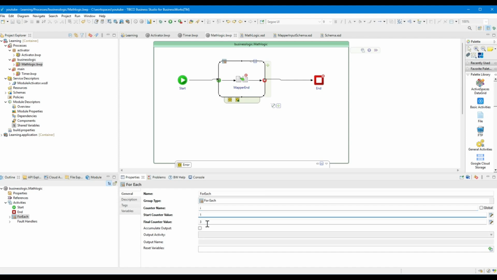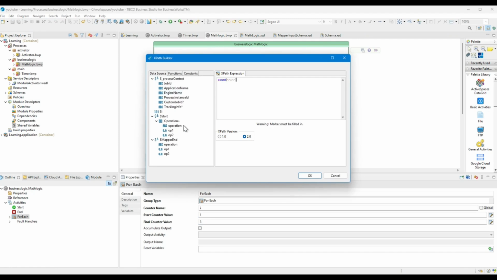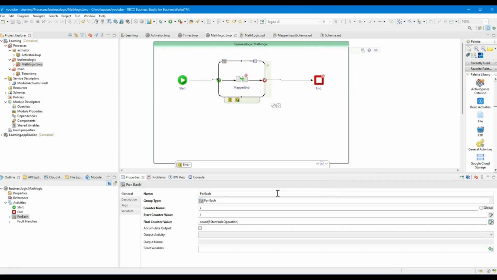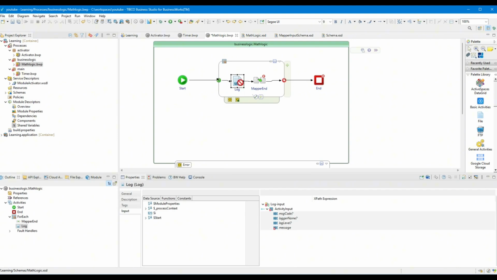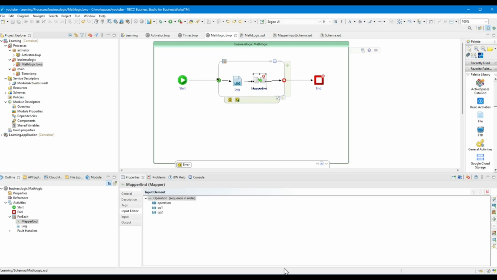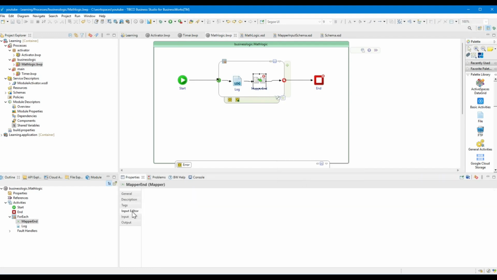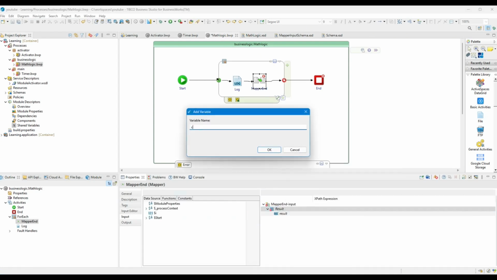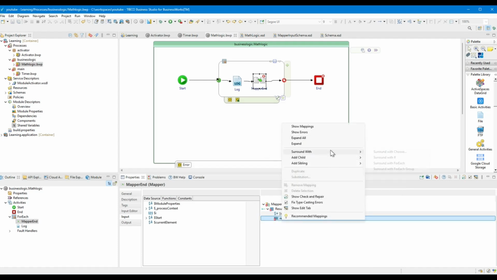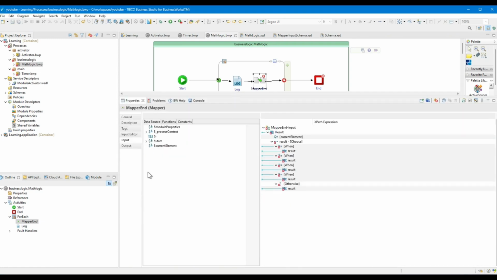All the iterative groups require an initial index which, in TIBCO, as in the XML world, starts from 1. So, as the final counter, we insert the count of the input operations. We log the index with an initial log palette inside the group. With ForEach, we need to execute the logic based on the indices. Let's create a variable in the mapper's XSLT to refer to the element with the current index, so we don't have to repeat it every time. The index variable is visible in all palettes within the group.